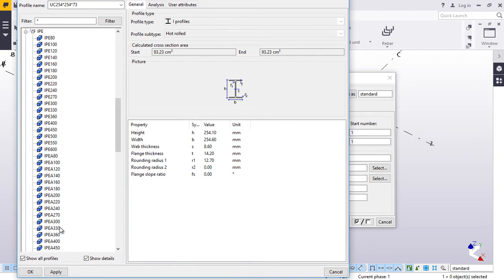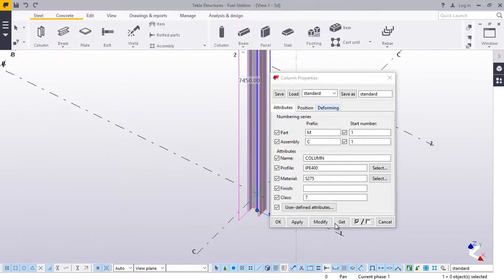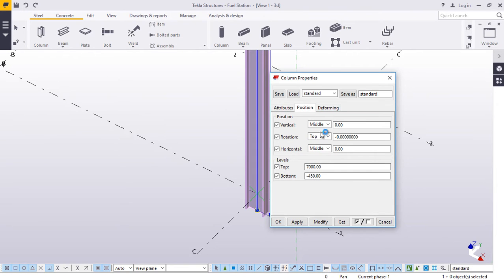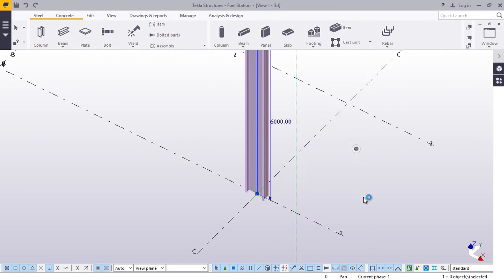Pick 400 IPE, apply and accept, modify, apply and accept. Come to position, bring this to 0, and remember our top height is 6 meters for the column. Accept that.